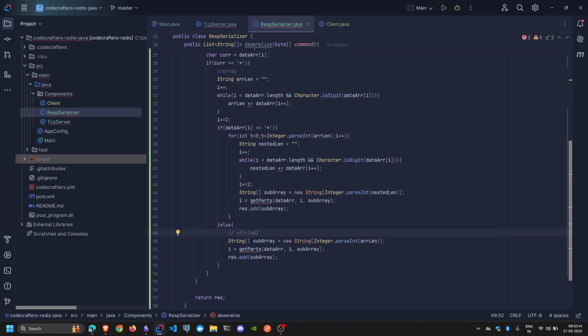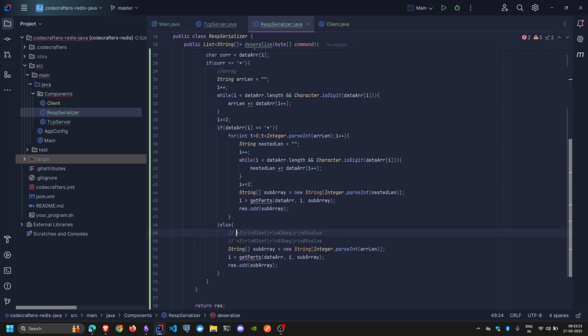And if it's going to be a string of length 3, then it's going to be followed by a slash r slash n. Then again a string of length 3, key, followed by slash r slash n, and then another string of length 5, value, like so. Now if I were receiving multiple of these, let's say I receive two of these, this and this, so it's basically an array of multiple commands.